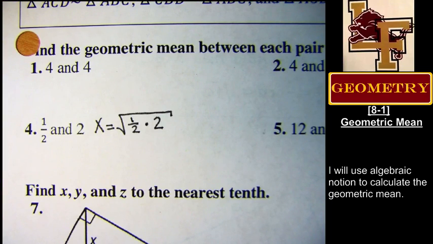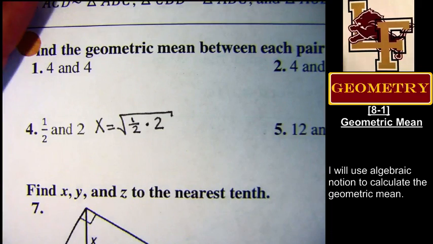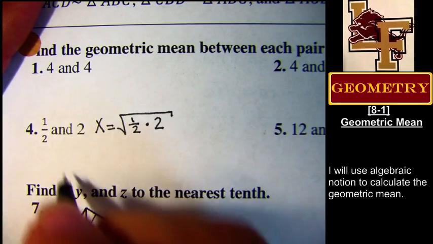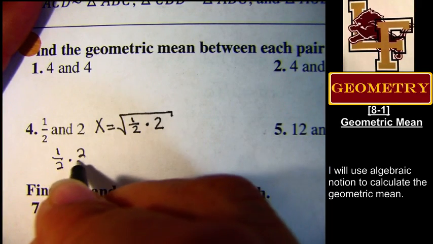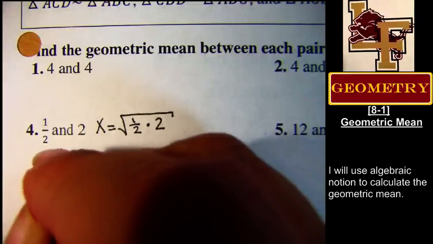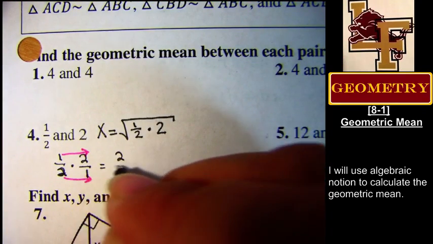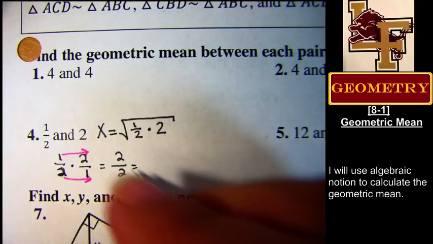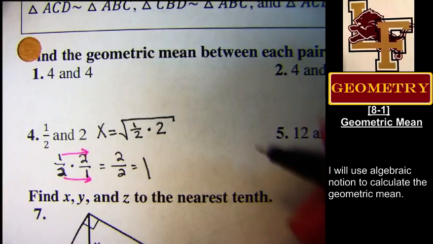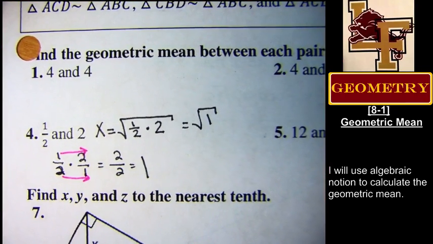You could multiply 2 by 0.5. Here's how I want you to think about it because this sets you up for algebra 2. I'm going to take the 2 and put a 1 under it to turn it into a fraction also, because the way to multiply fractions is straight across. Cross multiplication is when there's an equal sign between them. So this is the same as 2 over 2, which, as she was saying, you cancel the 2's out and it becomes a 1. So it's the square root of that 1, and all you do is cancel 2 and 2.